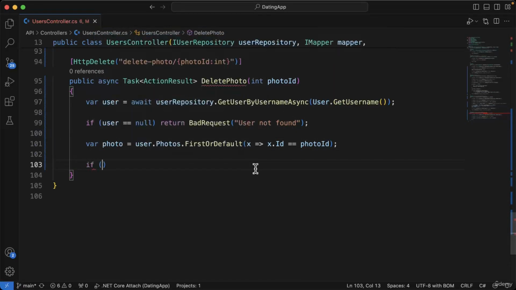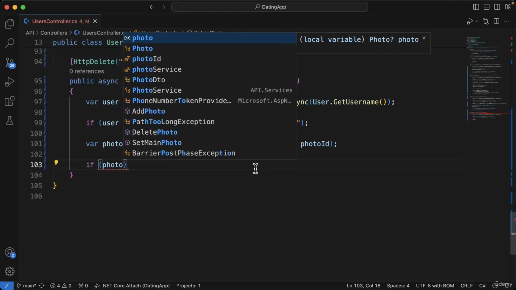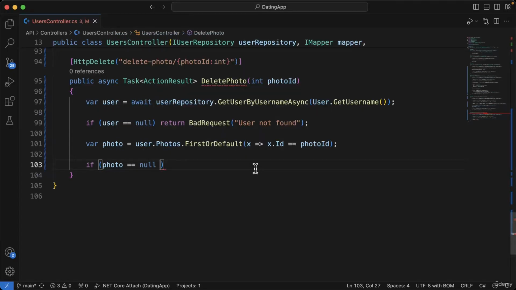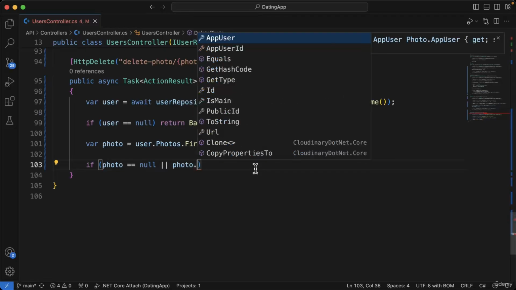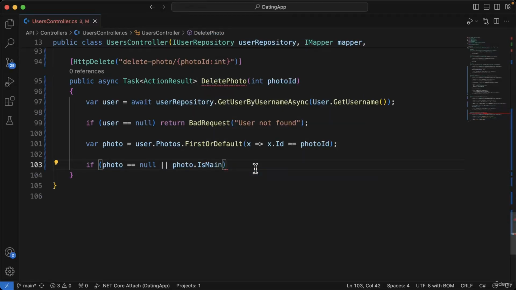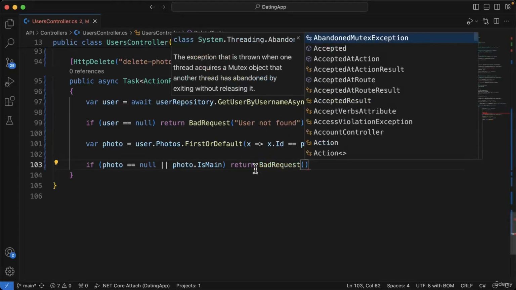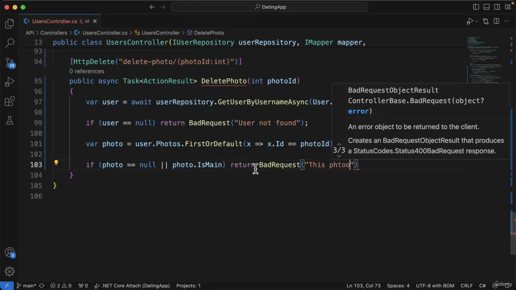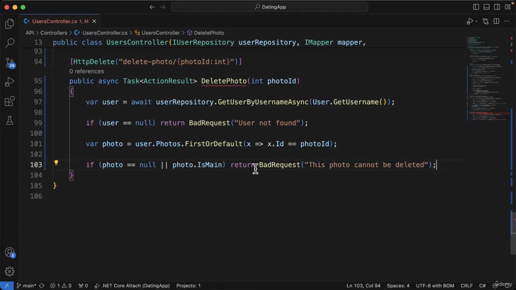And we'll do another check, and we'll say if photo is equal to null, or the photo is main, we're not going to let them delete their main image either, we'll return a BadRequest and say this photo cannot be deleted.